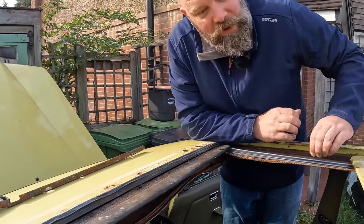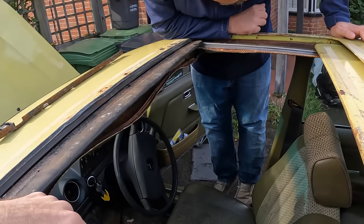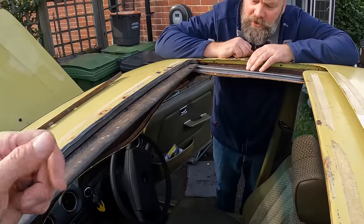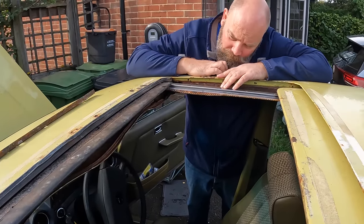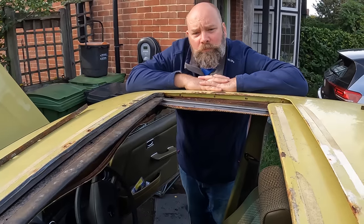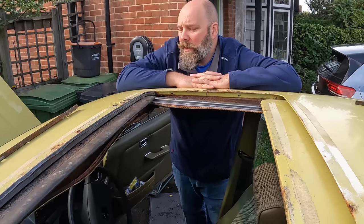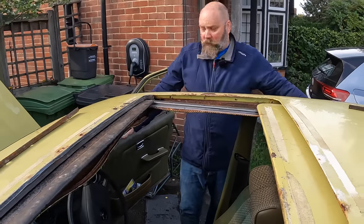So what you're thinking then is just side seals. Yeah. And hopefully that'll make it a bit more watertight, because currently it is dripping water onto the driver's seat when the cover's not on it. And then it goes across and comes out on the passenger seat. So if we can get that solved, we've got a bit more waterproofness. And there are other options being considered for this roof, aren't there? Because that is a major repair, it turns out. Yeah, it is.